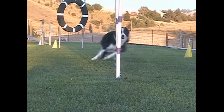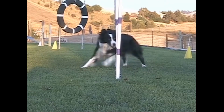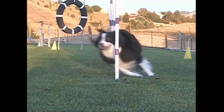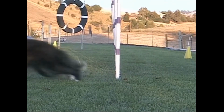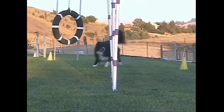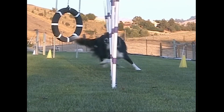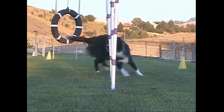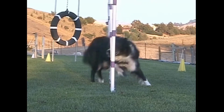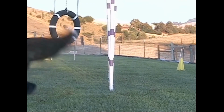And just there, the dog had to make a decision about the entry and did not pick the correct one. So you're looking for, whether it's single footing or double footing, that the dog is using each side of their body equally, that there's no dragging feet through. So here's slow motion. And you can see he is swimming through, and notice how far across that was. A double foot, single, single, single, single, and then a double foot for exit.